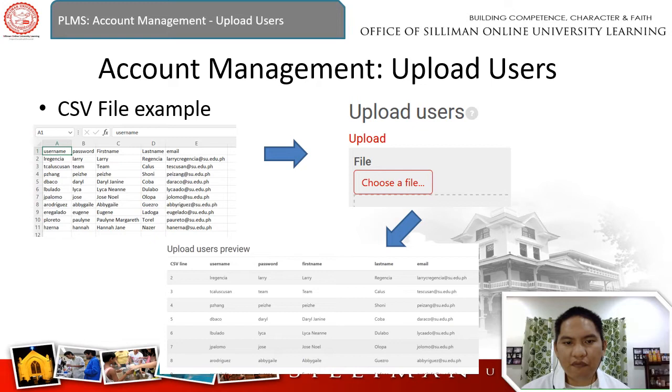So you attach the file, as you can see on the screen in your PLMS. And then once you upload it, you should be able to see at least a preview of the first 10 users in there. So it would look like this one. Once you have uploaded that one, you can easily navigate into each one of them. There's an option there to upload users, and once it's uploaded successfully, you should be able to see them in your browse list of users.